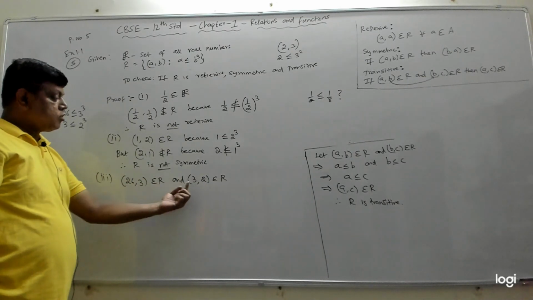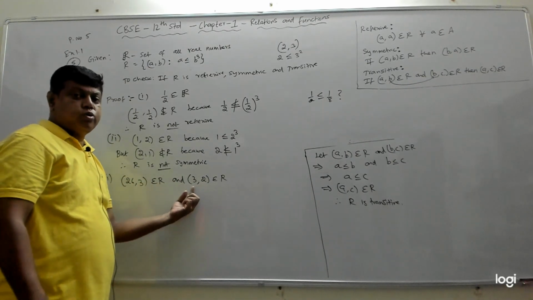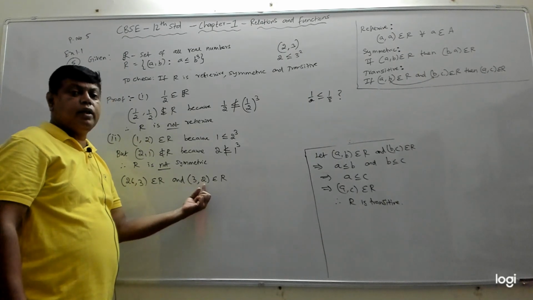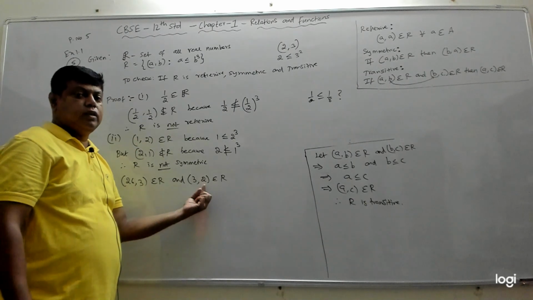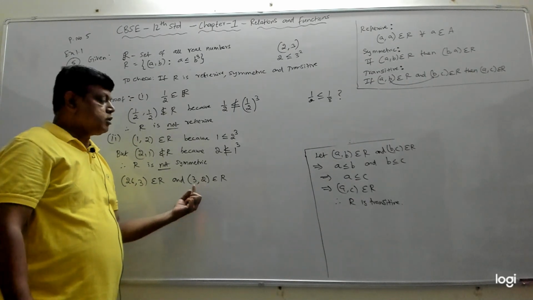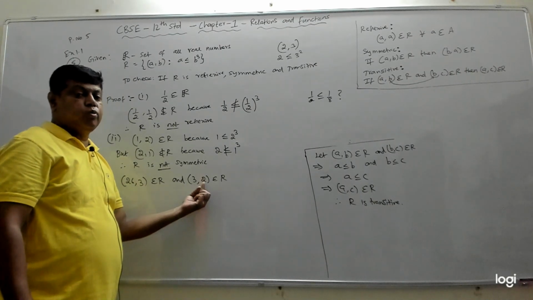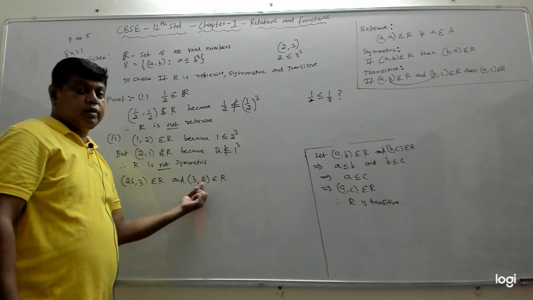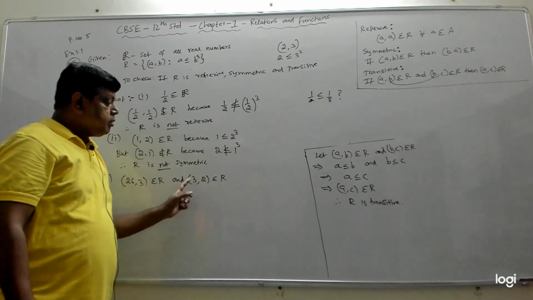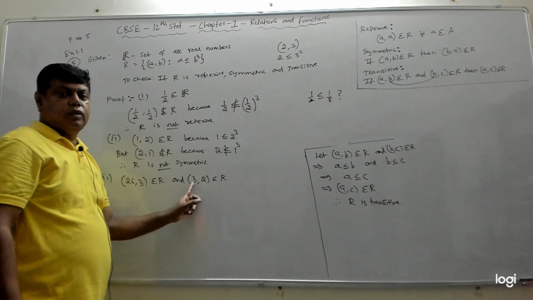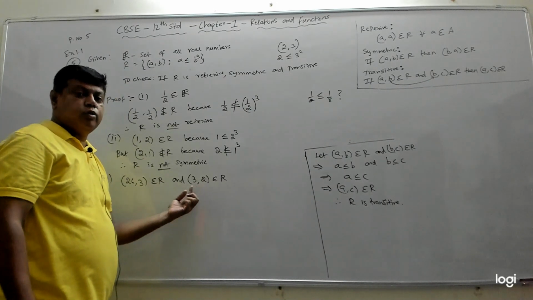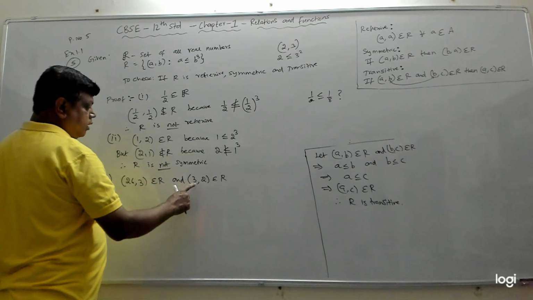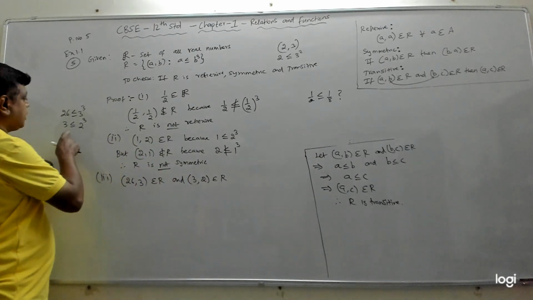Then this is 3, which means this also should be 3. And you have to choose another number C such that B should be less than or equal to the cube of that number. So I will take 2. I can't take 1 because 3 is not less than or equal to 1 cube. Don't take 3 because 3 is less than or equal to 3 cube also, and that may not satisfy. So take 2, the immediate cube that is greater than 3. 2 cube is 8, so 3 is less than or equal to 8. So now (A, B) belongs to R and (3, 2) belongs to R because 3 is less than or equal to 2 cube.